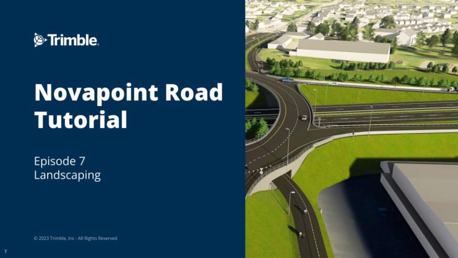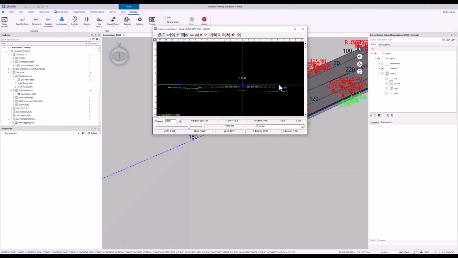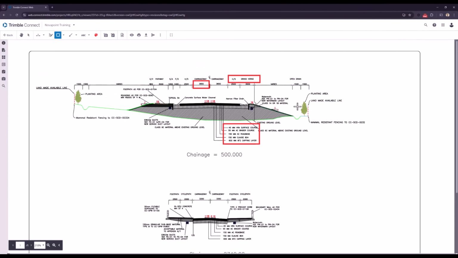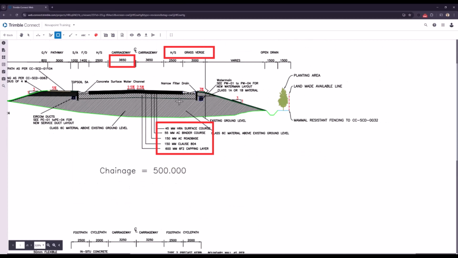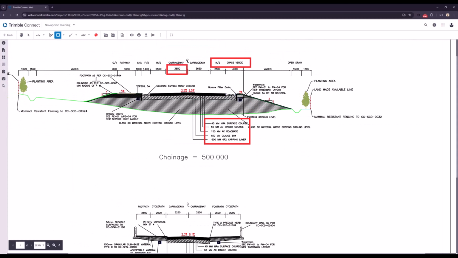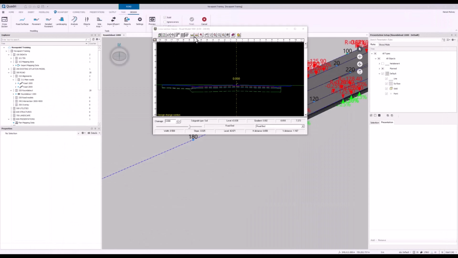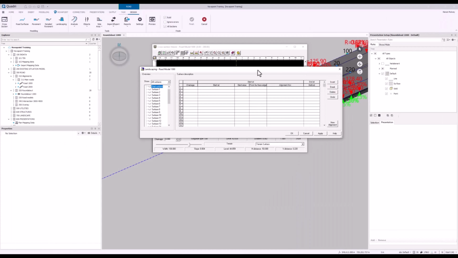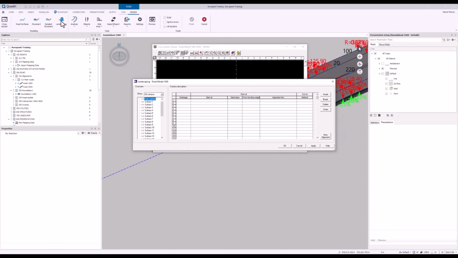The last thing that we need to define for our cross-section here is some landscaping. As we've now done the main carriageway with our two ditches, one on one side, one on the other. However, if we refer back to the cross-section, we know that we've got these added ditches on the left and the right-hand side, and we can define this in Novapoint using the landscaping function. So I can right-click on my canvas and select landscaping. Again, that can be chosen from the top taskbar.